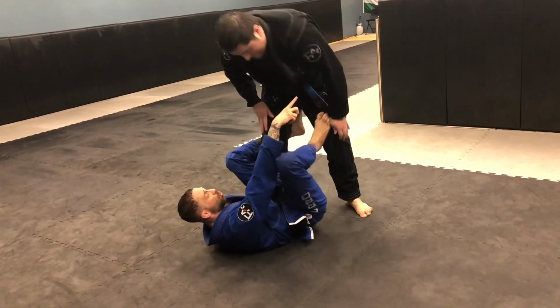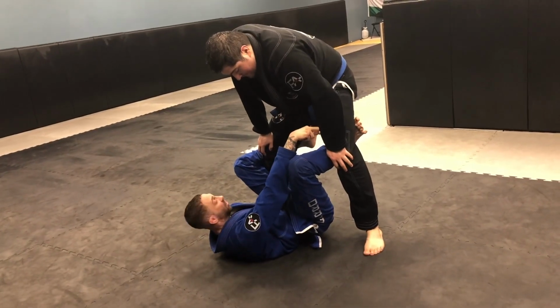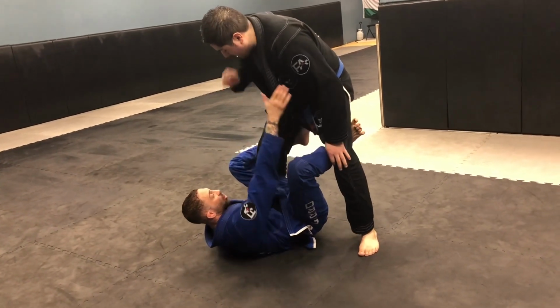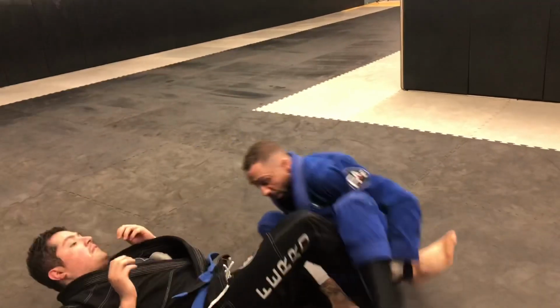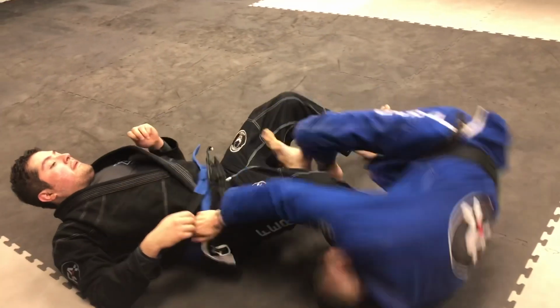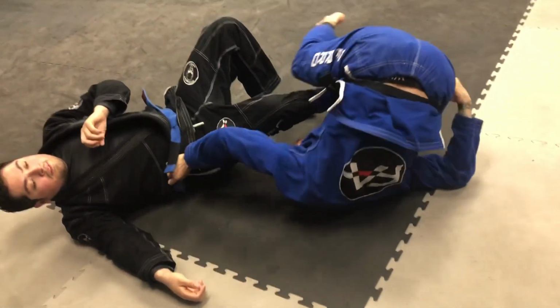Okay, so what I do when he stuffs this leg, I'll bring him towards me with this hook, and I'll even use my left hook. I'll bring him into me with his weight, and I just kick over. And I can come on top. I can go back for the berimbolos, stuff like that. Okay, so we'll do that again.